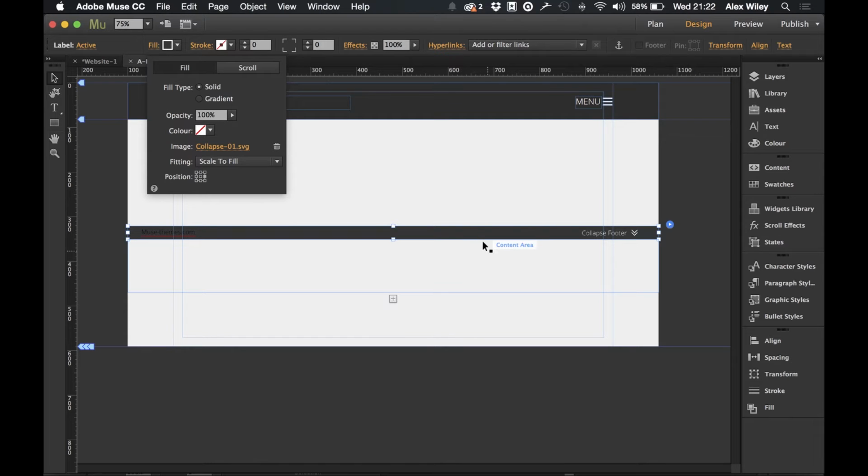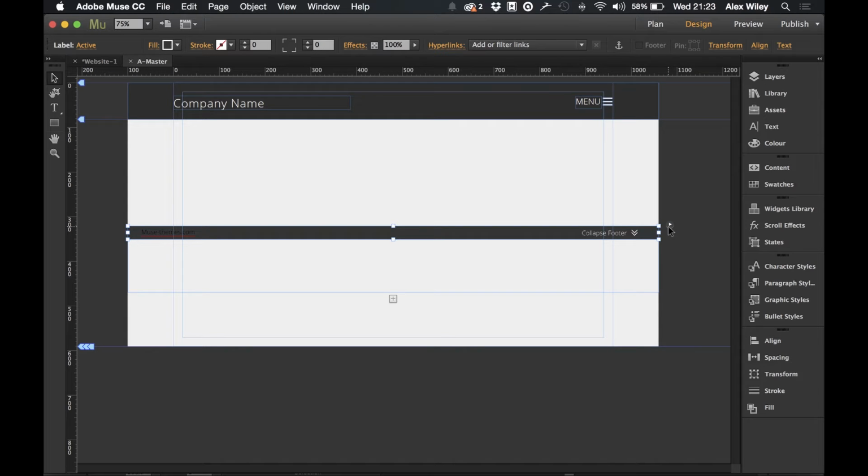Now a quick note to add is that we do need to go into the widget options like so, and we need to select this option here which is can close all. And what this allows us to do is it allows the content area below here to collapse like so. So we can see that it was here, and then when we click this it's gone, and this is how we get the expand functionality. So I've just noticed that this text that we added earlier has now disappeared. So I'm going to just change this to white so we can see it like so.